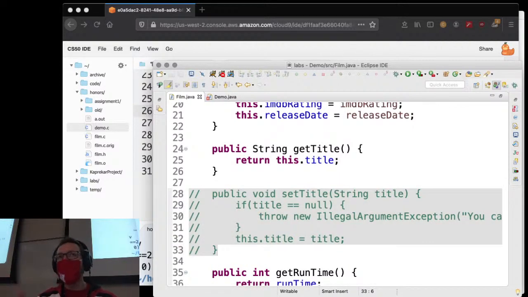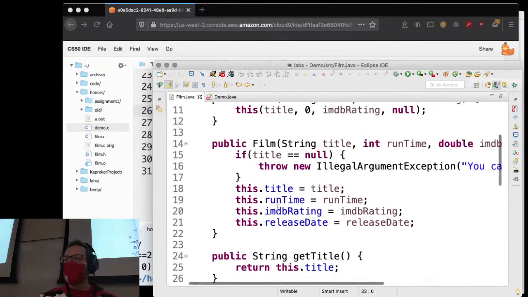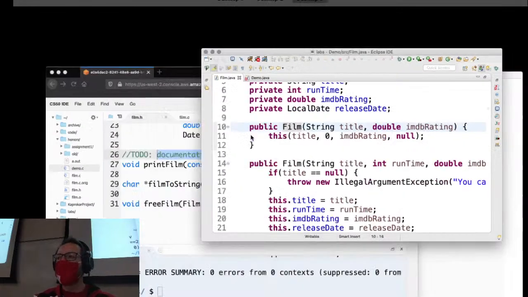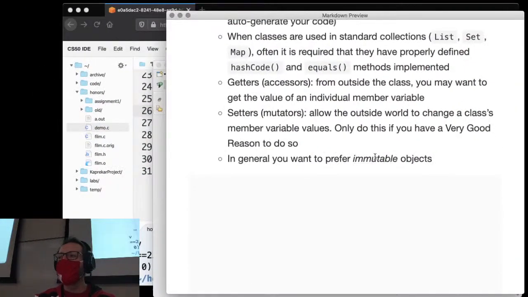Have getters, great. Allow people to access those variables. No setters, don't allow them to change the variables. Allow them to create a film through the constructors only. Right? Very, very good design principle to have immutable objects. And again, why do we like immutability? Because immutable objects are automatically thread safe, right? And every environment is now a multi-threaded environment, right?